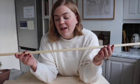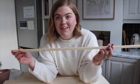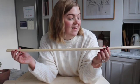So I've gone for a few different widths and styles. As I said, I'm going to be testing some stuff out. Now I also have this piece. This isn't actually something I purchased. I have several of these downstairs in my DIY dungeon, as I like to call it.